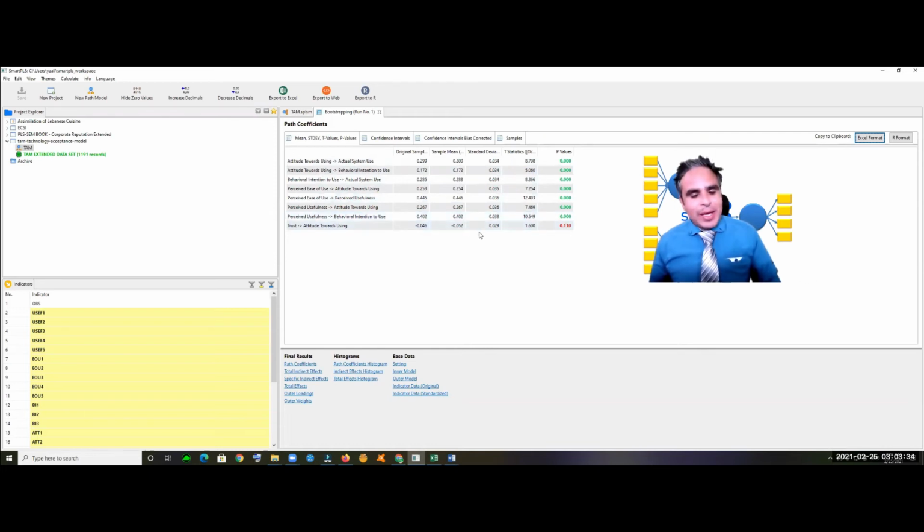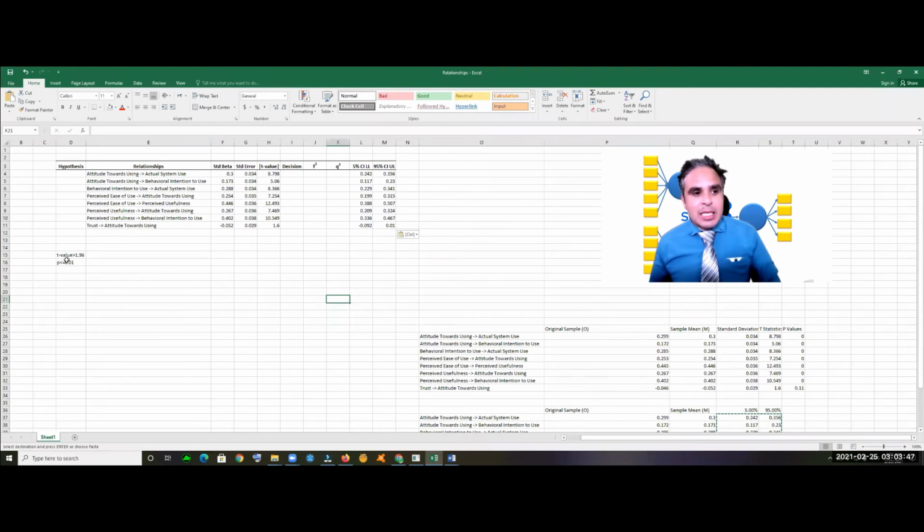However, the last one, we cannot accept our hypothesis because it has a weak evidence, plus the t-value must be higher than 1.96, and we have it here at 1.6 only. So simply, let me name my hypothesis H1. I'm just assuming I have 8 hypotheses here.